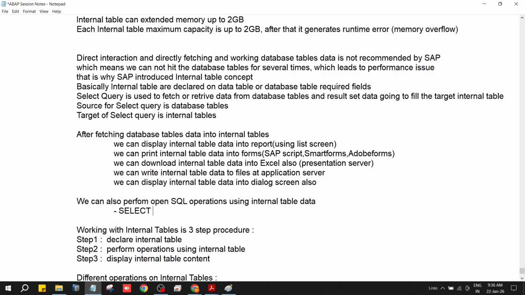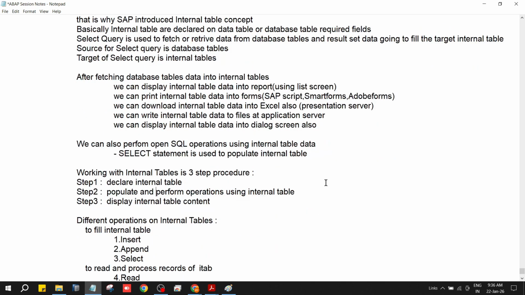Select is the main open SQL statement, used to populate an internal table. So we are going to use this word, populate internal table. First you have to populate, then perform operations. Okay. Populate internal table data. We use that word. The select query is used.